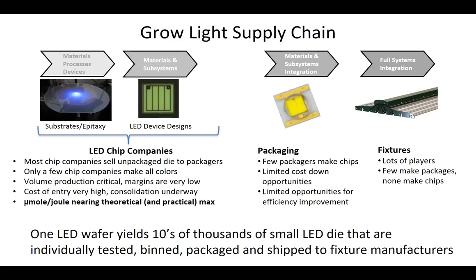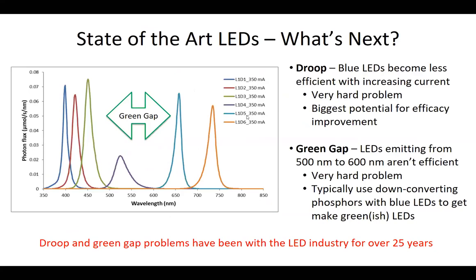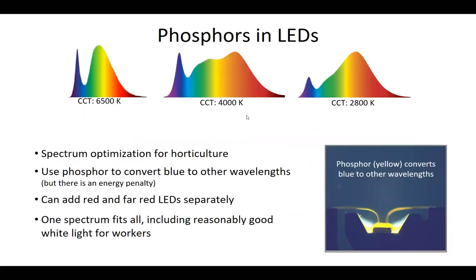Perfect. Thanks, Bob. There is one interesting comment here. I just would like to get a clarification. I don't think the point was very clear. Someone was asking, how can full spectrum LEDs promote vegetative growth if they do not contain blue light according to the image? I think one of the slides you showed was talking about phosphor conversion. And I think if you can clarify, phosphors do not produce the blue light, but you do have some blue light going, right? So full spectrum LEDs, at the end of the day, they will provide some blue light. Is that correct?